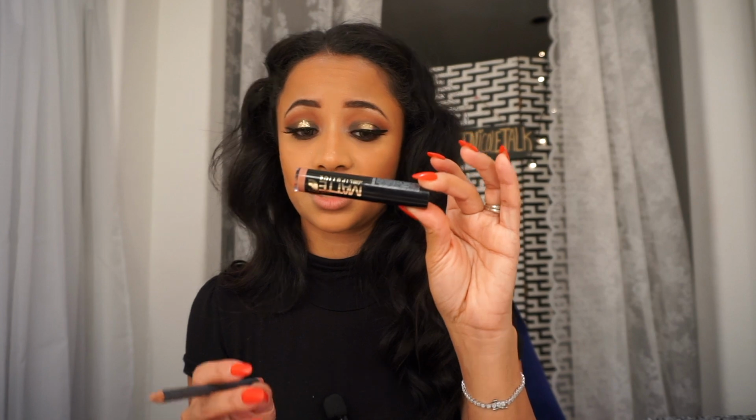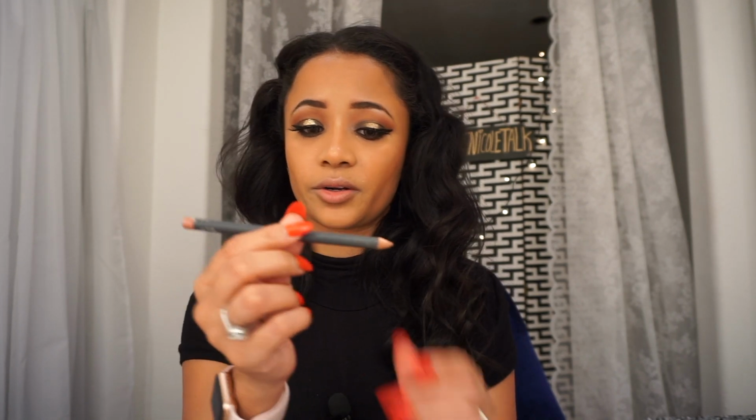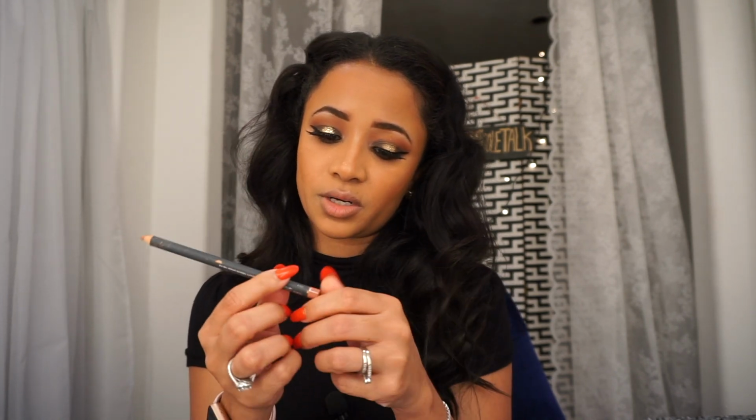Or then I have a cheaper version that's a LA Girl matte lipstick. And this one right here is called Snuggle. It's also a nice nude for my skin complexion, but it also is similar to this Marc Jacobs Truth or Bare. So I'm gonna use this lip liner, and let's see what color it is.